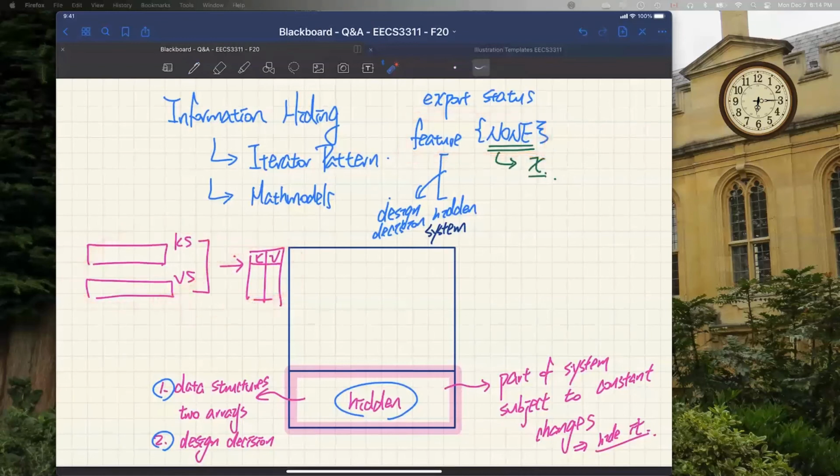That's something we talked about in the previous lecture before the reading week. And math models are just another way to do information hiding, right? Because we said that we should use math models as the only way to write postconditions. All your postconditions should be written in terms of the model. Later on, if you change your implementation decision, the model will still be the model. It's just about how the model itself is constructed, and that's its own implementation that's also hidden. So that's the bottom line. That's a very quick summary, but you should also review the iterator pattern and math models. All right.